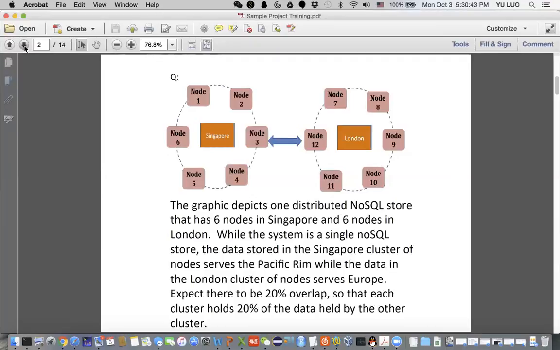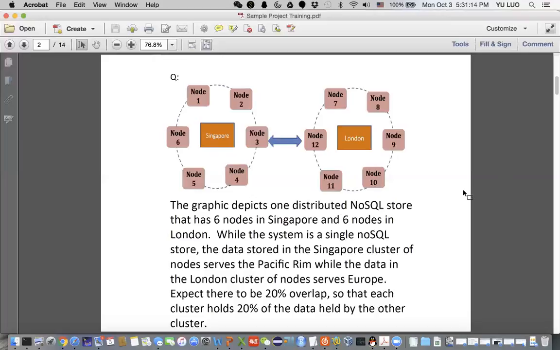So suppose you've got a couple petabyte data set, and suppose it's hotel rooms. In Singapore, you've got all the hotel rooms that are in East Asia, and it's all one big NoSQL store. And in the London cluster, you've got all the hotel rooms for Europe. But you've got people in Europe who want to reserve hotels in East Asia, and people in East Asia who want to reserve hotels in Europe.